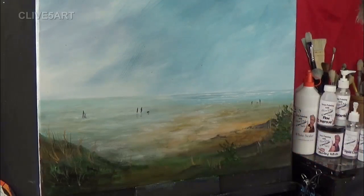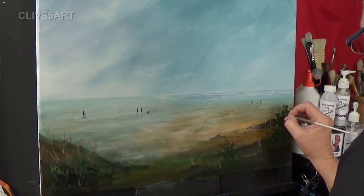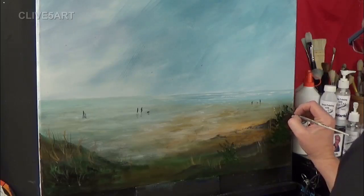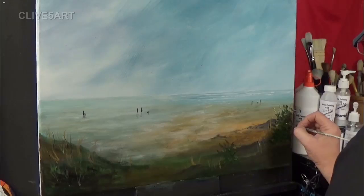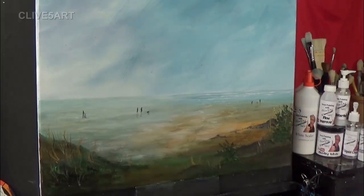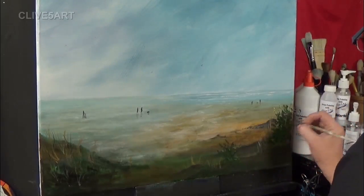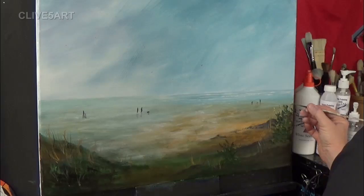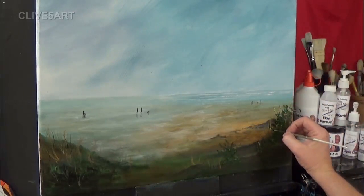Now, you might not have gorse bushes where you live, but where I live these are, and this is a beach not far from where I live. It's called Ogmore in South Wales, Ogmore Beach, and it's not far from Merthyr sand dunes. And in the summer I'll take the camera out and we can do some photographs.